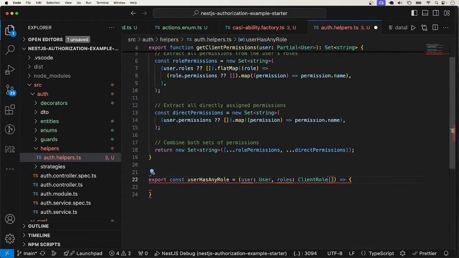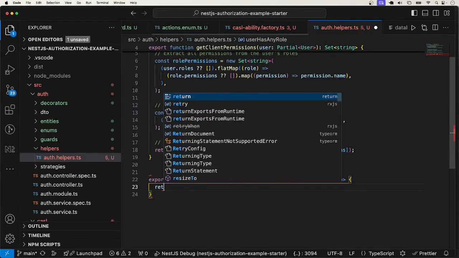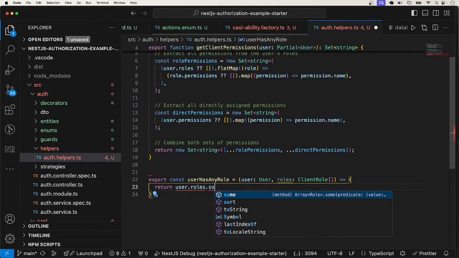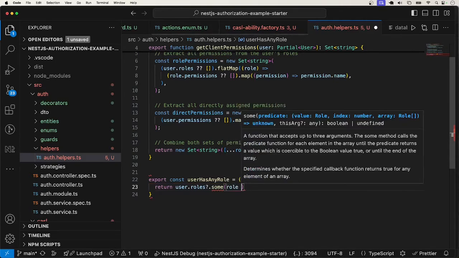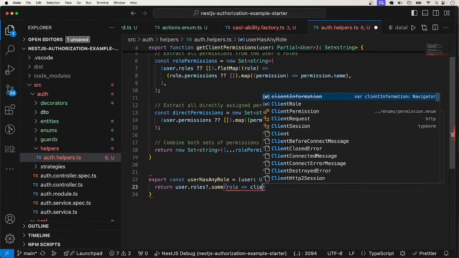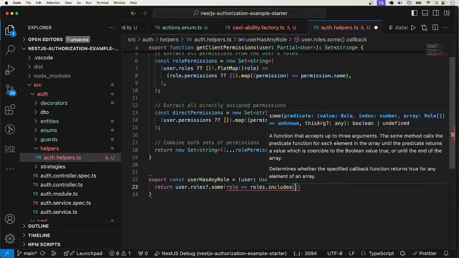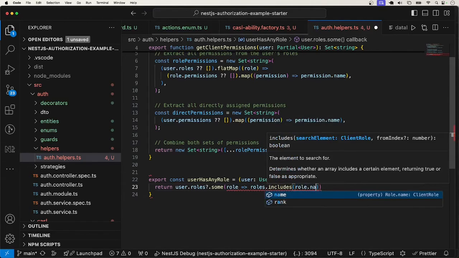The client in this application is user. So we return user.roles.some, role, client no dot include, role.name.